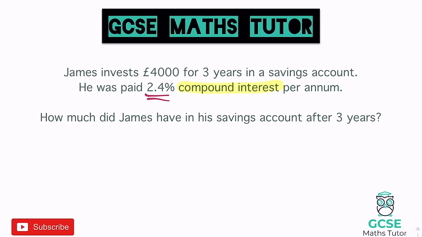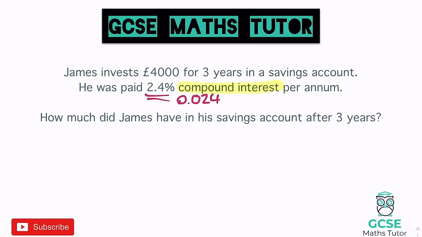Now, straight away, we need to write it as a decimal. If we want to write 2.4% as a decimal, it's going to be 0.0, and then for 2% it would be 0.02, and then for that extra 0.4%, although there's a decimal in the percentage, we don't introduce another decimal within our decimal, so it's just an extra 4 on the end there, and that is the decimal version of 2.4%, 0.024. It's very rare that you'd ever get a double digit rate of interest, so it's pretty much always 0.0 something. Okay, so just always remember that, because if you put 0.24, that's 24%, and you're very rare that you're ever going to get 24% interest anywhere. If you do, let me know. But 0.024 is our decimal version of this.